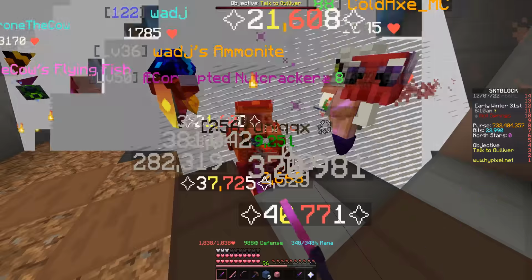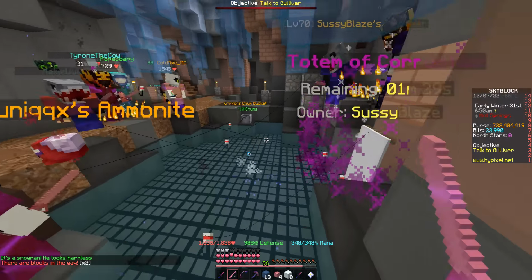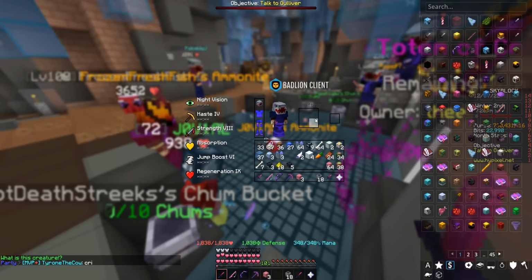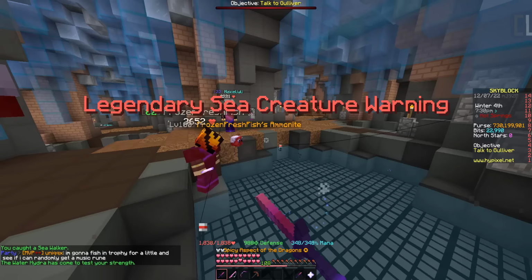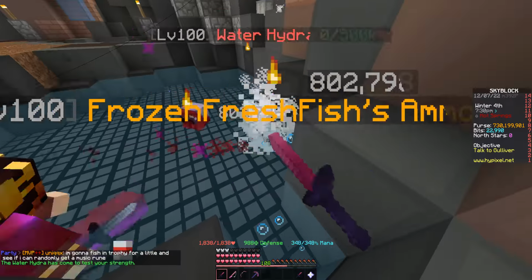Nutcracker. Nutcracker. Kill my nutcracker, boys. You can do it. Gotta love some hot spring fishing with the boys. I caught a Yeti. I don't even know what happened, but I didn't get anything. Another Yeti. Come on. Please. Bro. Oh, a water hydra. Obviously not what we're going for, but it's a little bit of money.